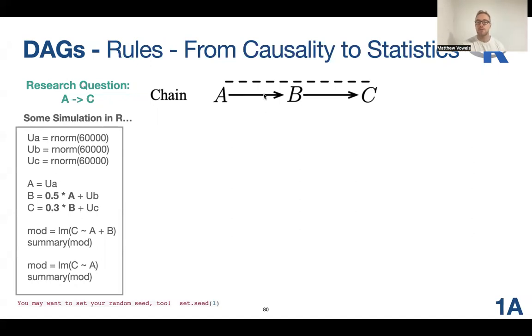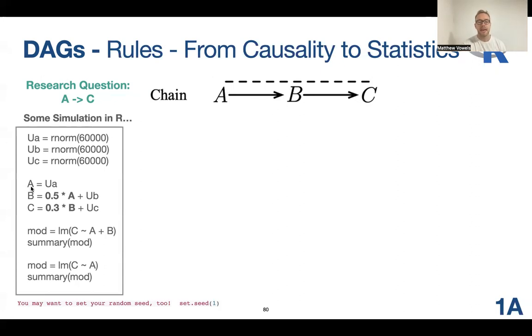So the first thing I'm going to do for this structure, assuming that it's correct, is set the research question. We're going to say I'm interested in the total effect of A on C. And to generate some data, I'm going to start off by generating all of the exogenous noise, all of just the random independent noise that contributes towards variation in A, B, and C. So we've got UA, UB, and UC. This is in R code, and I'm going to use the rnorm function to specify that these samples, 60,000 of them, are just samples taken from a random normal distribution.